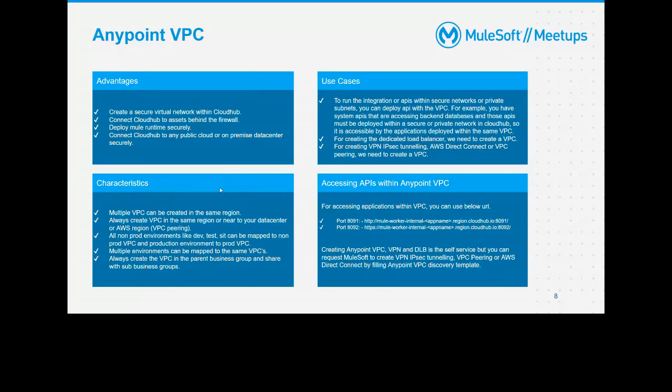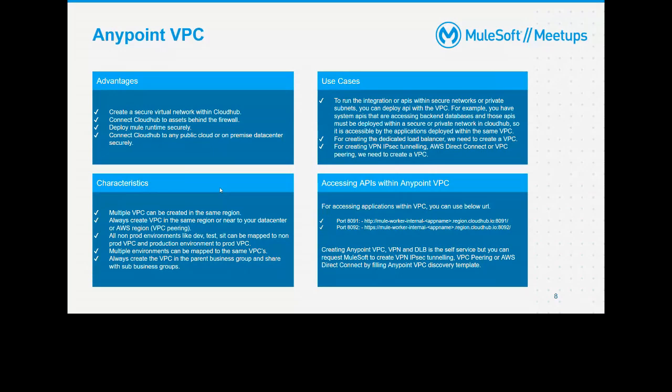Generally, what happens in MuleSoft when you deploy the application on CloudHub, right? Your IP address dynamically changes. Once you redeploy it, the IP address will change. When the application restarts, the IP address will change. Yes, there is an option to enable static IP addresses. Generally, if you have 2 vCores, you get 2 static IP addresses. If you have 4 vCores, you get 4 static IP addresses, right? But this VPC is a good solution where you have your own range of IP addresses. Even if the application restarts, it will take the IP from that particular range, right? So you can whitelist that particular IP range.